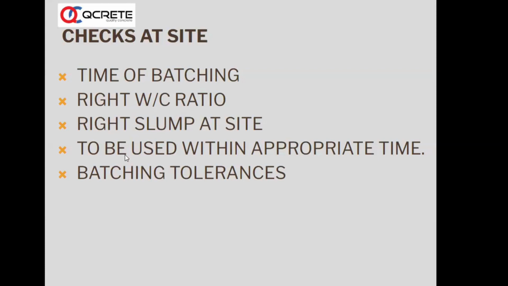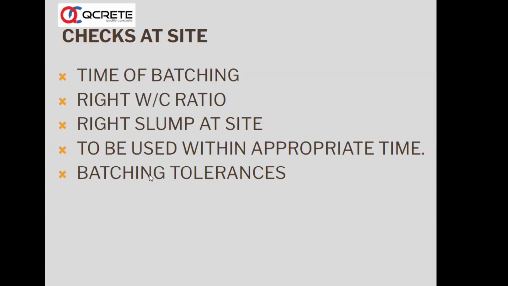And as we discussed earlier, you cannot use the concrete beyond 3.5 hours. Let us say the concrete has been batched at about 8 o'clock in the morning. You can use it maybe 3 hours, 3.5 hours generally, unless otherwise it is established that you have used a very special admixture, a very good admixture, which can give a slump retention of 4 to 5 hours or 6 hours like this. There is also a cap on the batching tolerances.